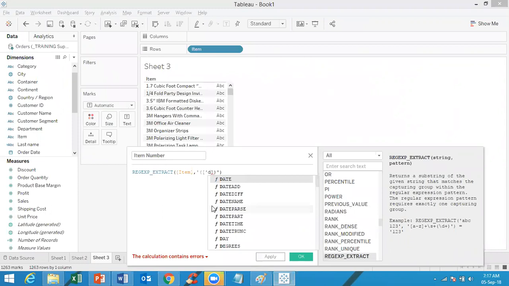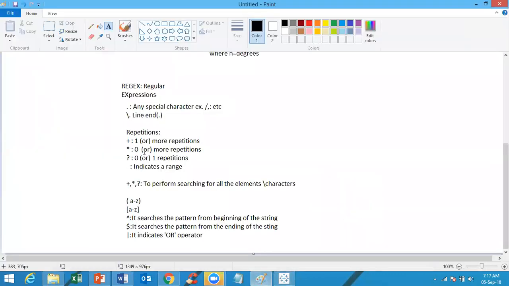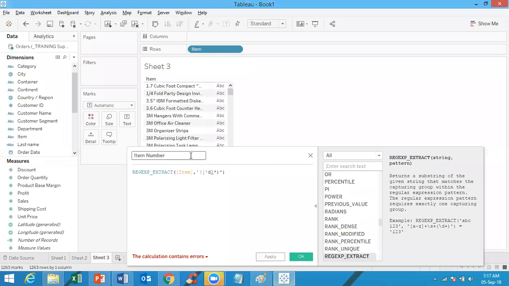And we'll be using the multiply operator. So what does this do? The multiply operator will look for 0 or more repetitions. Then we'll be using dot, and \d.